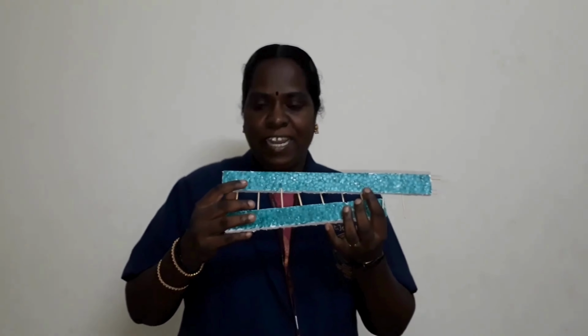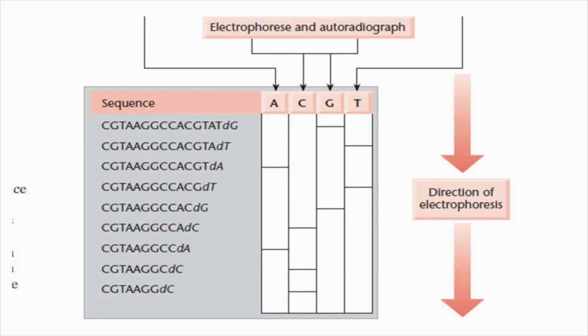This will be done in 4 different tubes, that is the ddATP tube, ddGTP tube, ddCTP tube and ddTTP tube. Once these tubes have been synthesized, you have to load each tube in 4 different wells of the gel electrophoresis. Once you load it, you will be able to find the amplified bands. The band whose end base is A will be given as A, and if it is G, it will be given as G. Similarly, you can read from the bottom towards the top, that is from the 5' end towards the 3' end, and get the array of bases. So this is Sanger's dideoxy method.